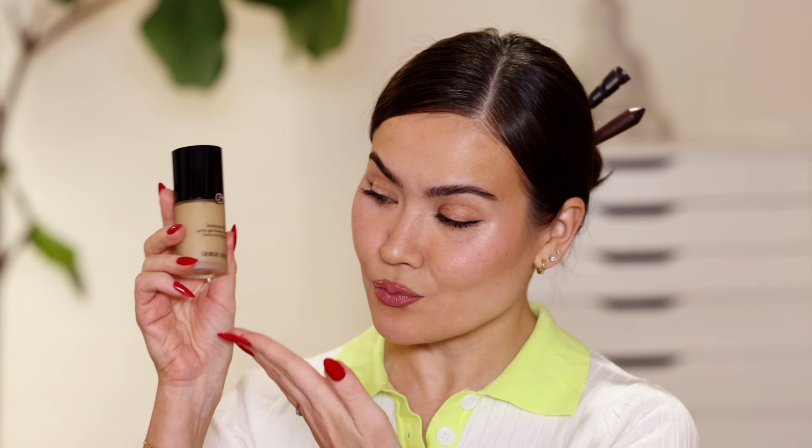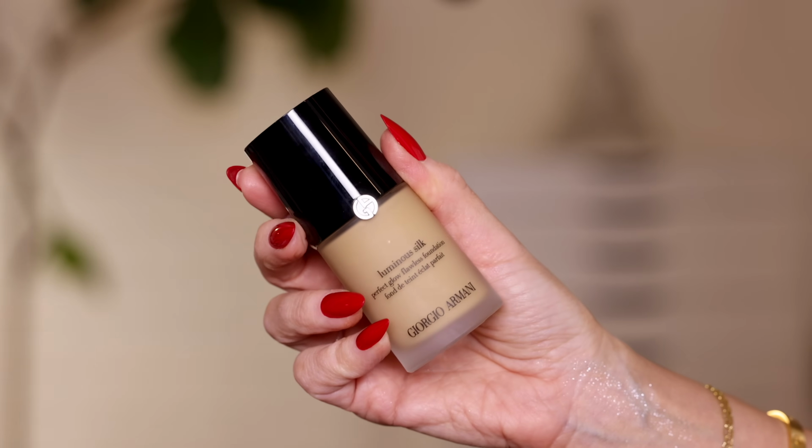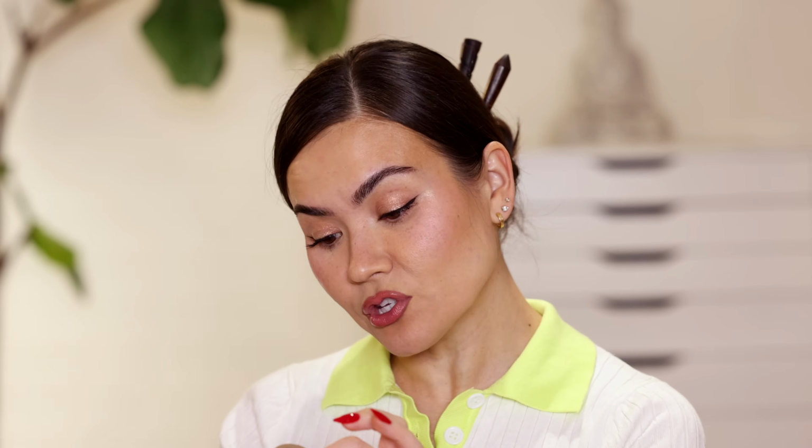Moving on to the complexion category, foundation, skin tint, those sorts of things. In this category, I have, let me just go ahead and say it. This next recommendation is a pricey one, but I've never recommended it before because I wasn't really that familiar with it. But now that I am well familiar with this Armani Luminous Silk Foundation, I am a big fan. This is expensive. This is $69. Yeah. $69, and it's 30 milliliters, 1 fluid ounce, so it's a pricey foundation, but it's a really, really beautiful one. I am currently wearing this one on my face.